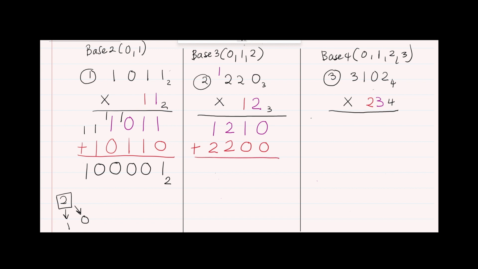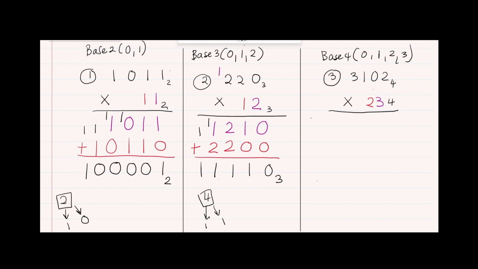Alright, 0 plus 0 is 0. 0 plus 1, that's 1. 2 plus 2, that's going to be 4. And 4 is going to be 1 set of 3 with a remainder of 1. So I leave my remainder behind and carry my 1 set of 3. Same procedure, leave my remainder behind, and I would carry my 1 set of 3. I don't have anything else to add, so I could just put back my numeral 1. Alright, so my final answer is going to be 1, 1, 1, 1, 0, base 3.